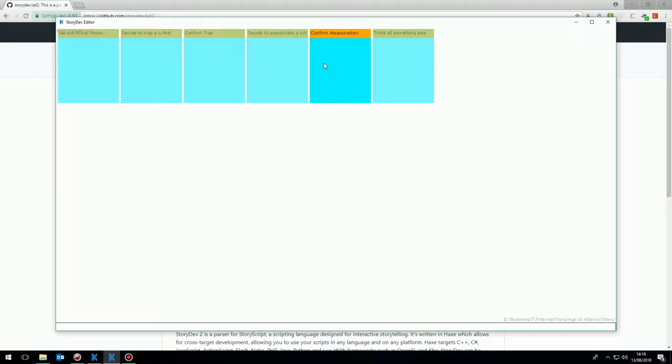And then when you click on one of these, right, decide to trap a cultist, decide to assassinate a cultist, right? That then this links to this links to this, but there's no way to know how that works unless there's some lines drawing to it, right?